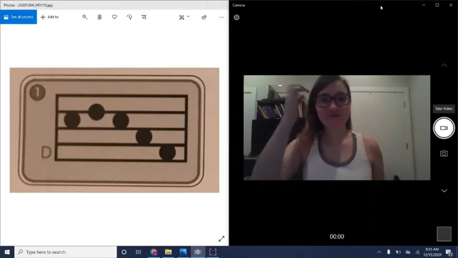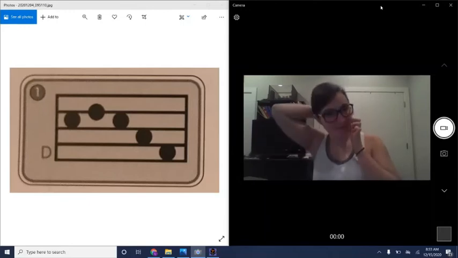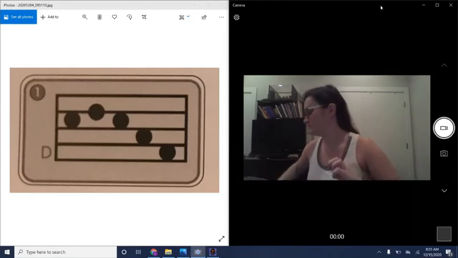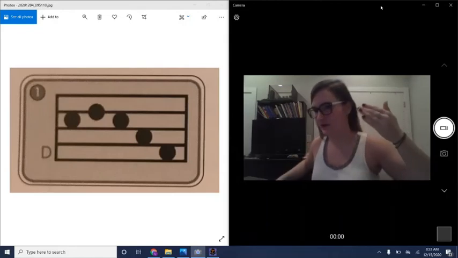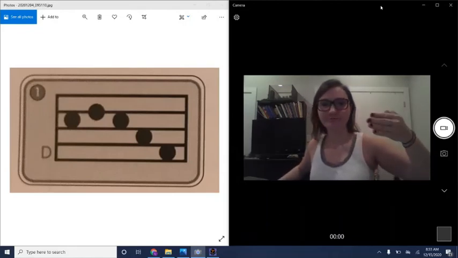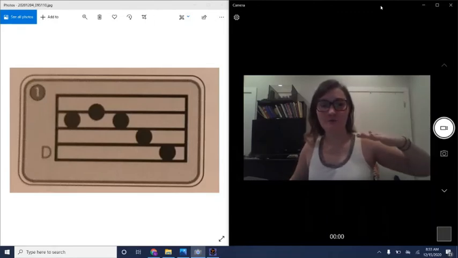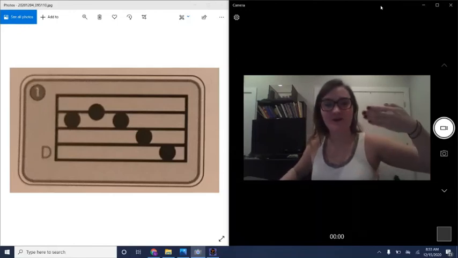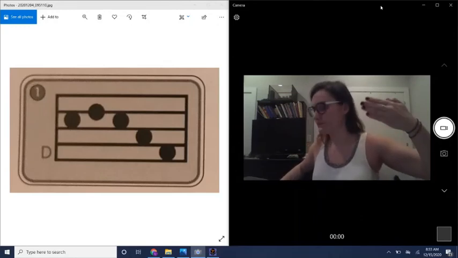All right, before we close out for the day, I am going to be singing these cards for you. You are going to be singing them back with me, and then we will go to our exit ticket. Make sure that you are trying your best to do the hand signs and sing with me. Here we go. This card shows Sol, La, Sol, Mi, Do. Sing that with me, ready, go. Sol, La, Sol, Mi, Do. By yourself, here you go.